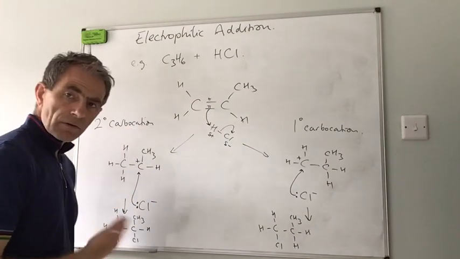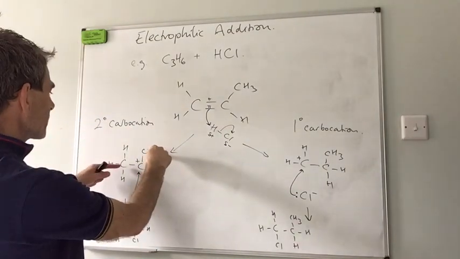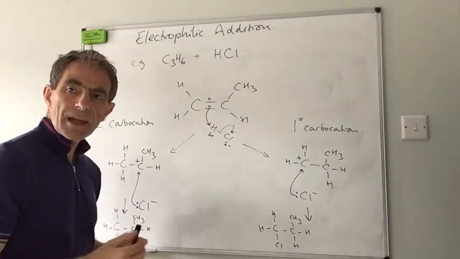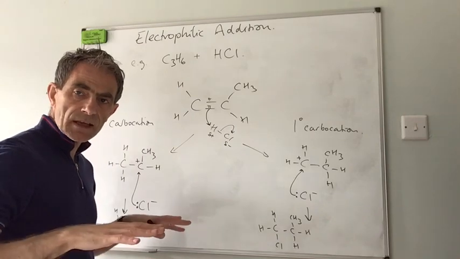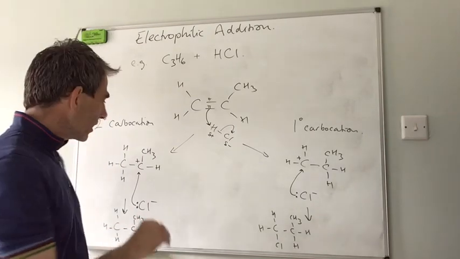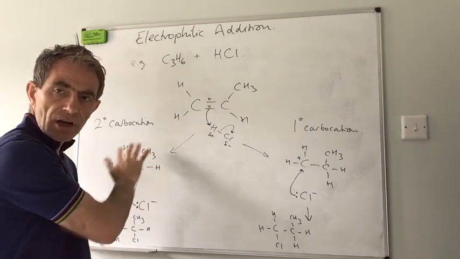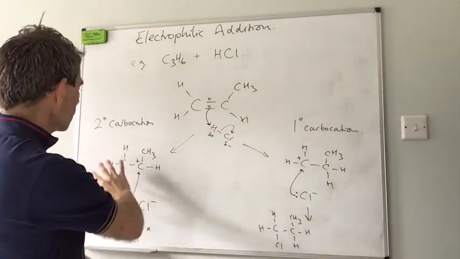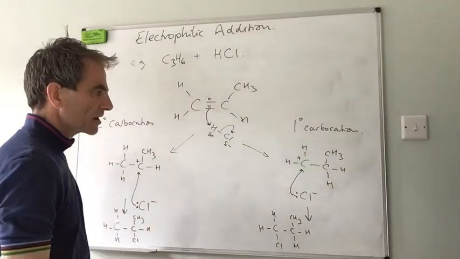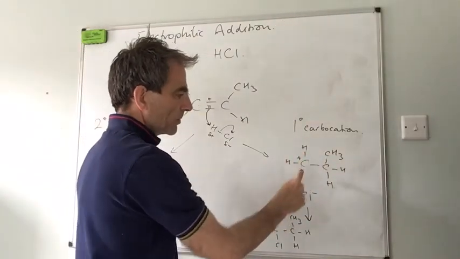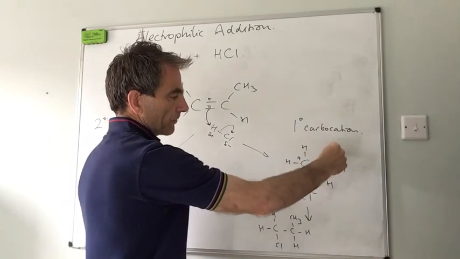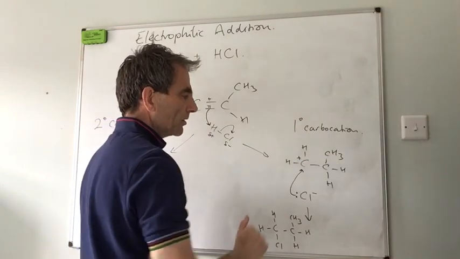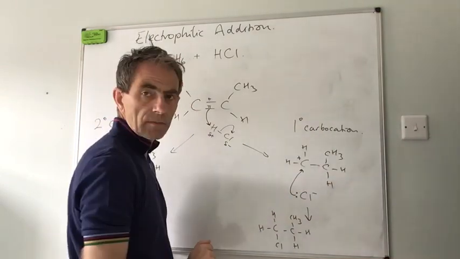The reason for that is the alkyl groups that are attached to this positive carbon have what's called an inductive effect, which means that they can release electron density and help spread the charge around the ion and basically help stabilize it. So the secondary carbocation is more stable than the primary carbocation because that's only got one alkyl group feeding the electron density in to stabilize the ion, and so therefore this is less stable.